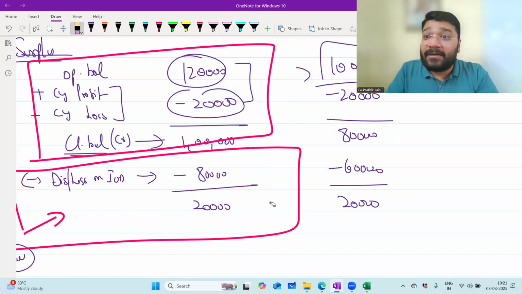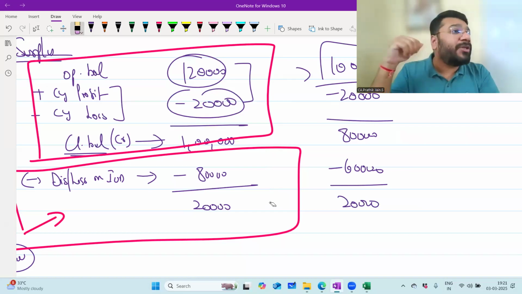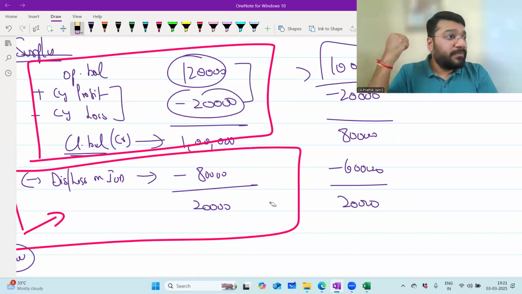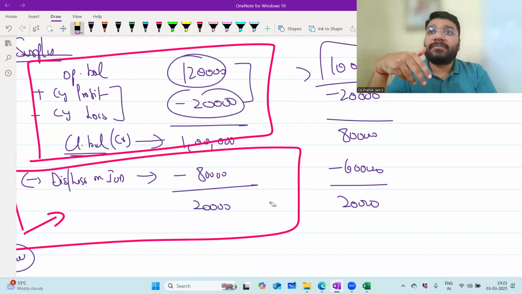But technically, is it an asset? Tomorrow, if I go and sell this in the market, will I get any return? Land, if I sell it, I'll get a return. Building, plant, machinery, stock, I sell, I get something in return. Cash, I already have in hand. Bank balance, I will get that money back if I withdraw. Investment, if I sell, I'll get something in return. Can I go and sell deferred revenue expenditure in the market?